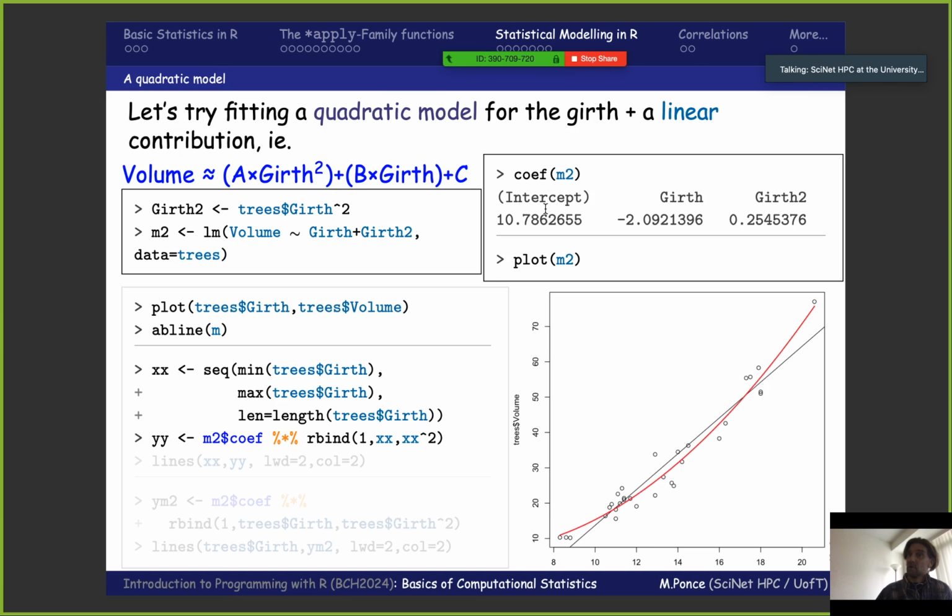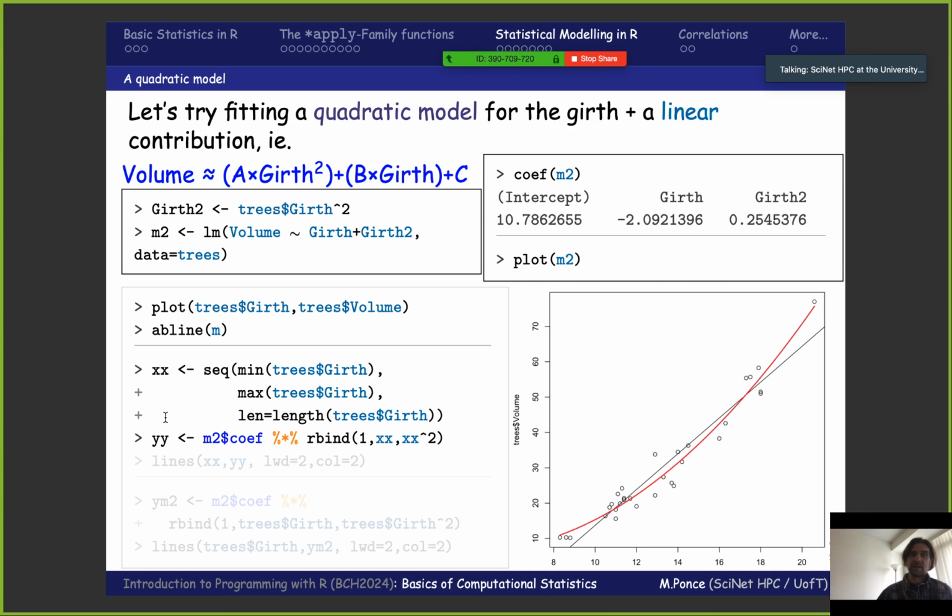But now, because the model has 3 coefficients, I need to provide a vector with 3 terms. The first term, which multiplies the independent coefficient, is still 1. The second one is the one that gives you the linear term. And the third one is the one that gives you the quadratic term. And that's why we have x to the power of 2. Then we have the inner product operator, and then multiply that. And this is another way to obtain the coefficients of model 2. You can do coef, as we did here, of model 2, or just say from model 2, like in a data frame, use the $ sign operator, coef. Okay, it's exactly the same thing.